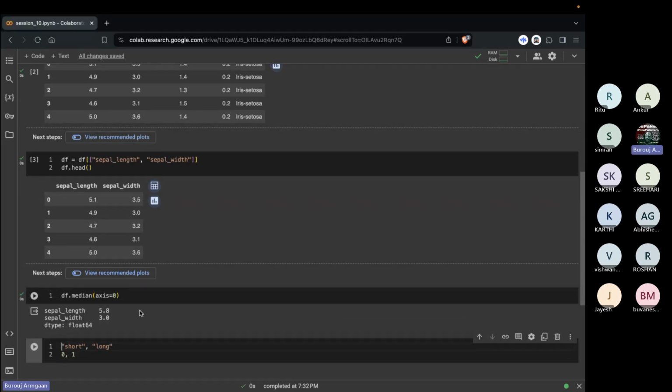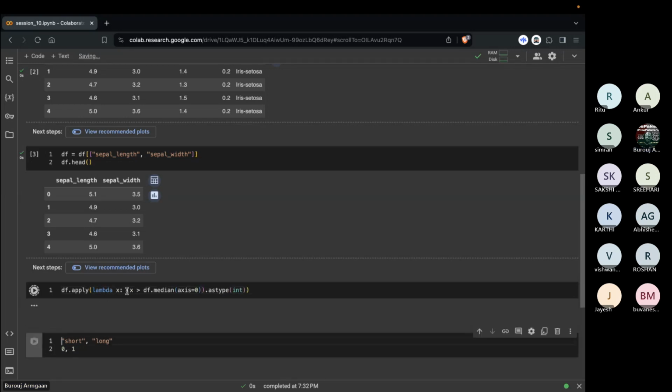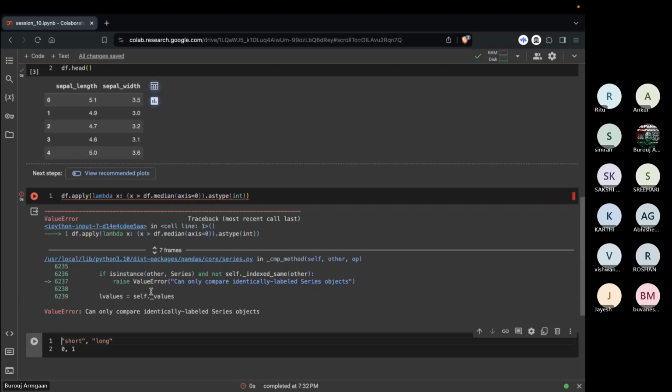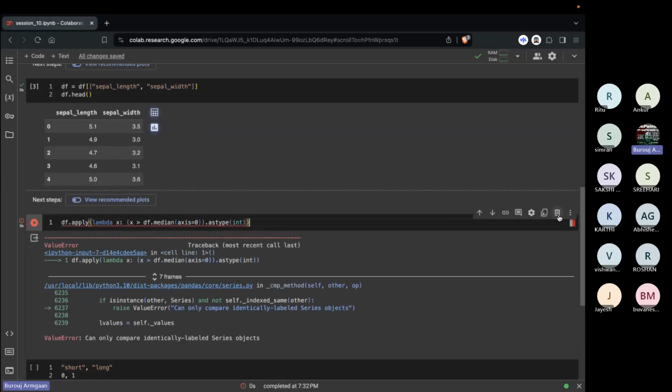Yeah, so 5.8, 3.0. So if we do df dot apply lambda x, x is greater than this dot astype int, let's see if it works. Running into an error here, ironically. So let's do it individually.